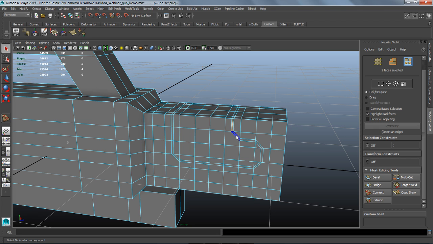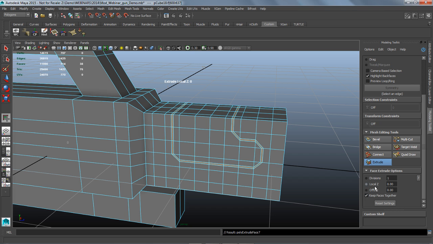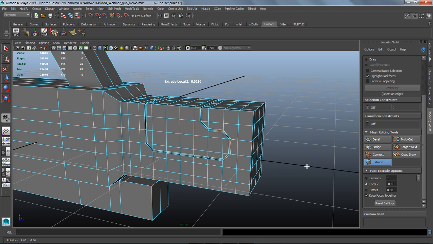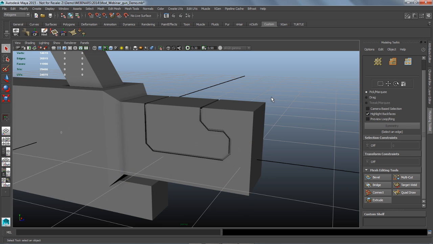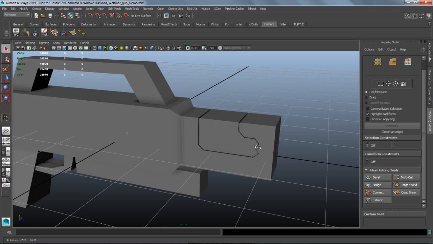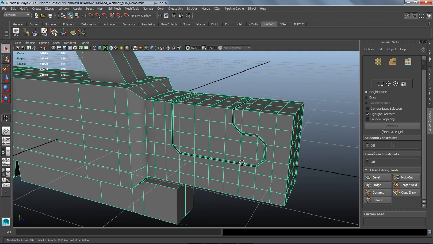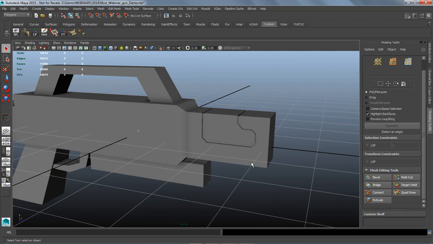And then if I grab two of these faces, that whole area, and hit extrude, let's reset our settings and bring that in a little bit. So we've had a really quick and easy way to get a nice little inset feature in here with the Connect tool. It's a nice way to simply slice or cut faces by selecting the components. All right, let's move forward.